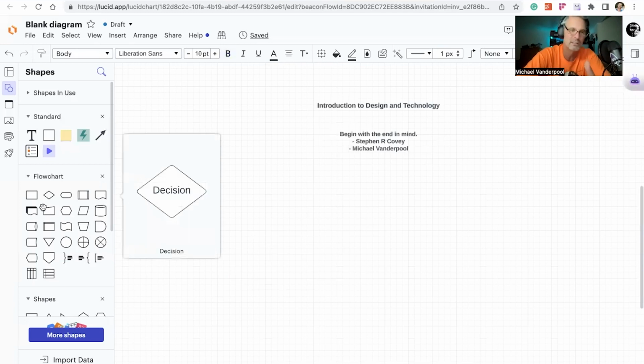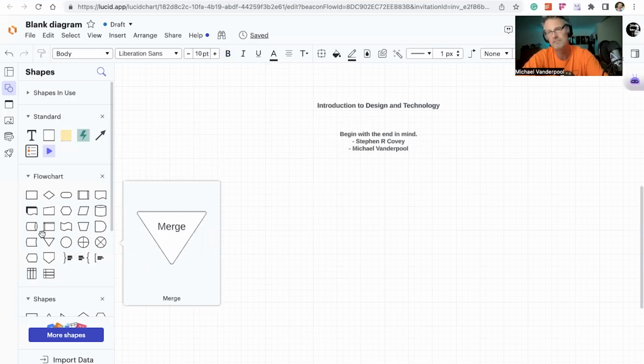At the end of this learning experience, the introduction to design and technology, what is it that we want? What is it that you want? That's an important question. As somebody teaching something, it's not always about what I want. You know what I want more than anything else? I want you to walk away from this learning experience feeling empowered to make stuff happen, feeling that you know a little bit more than you did before, and have a level of confidence, a desire, and a motivation to continue learning.